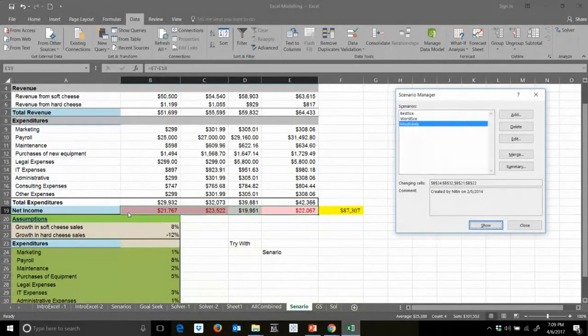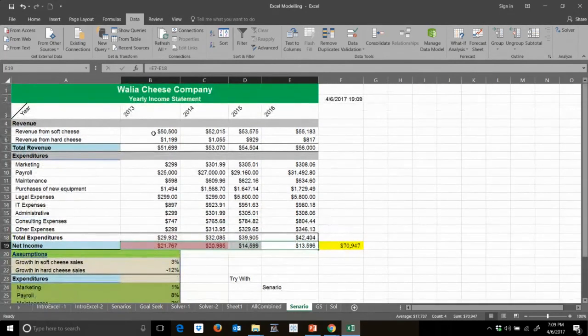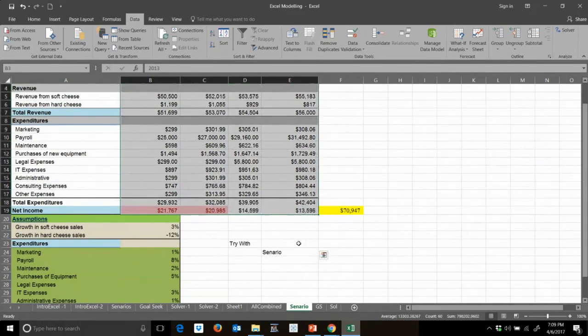Most likely. Those are the numbers for most likely. Worst scenario, show, and you can see the numbers are changing. Total revenue, total expenditure, and then your net income. So you can copy paste these values and say these are our best scenarios, these are our worst scenarios, these are our most likely scenarios.